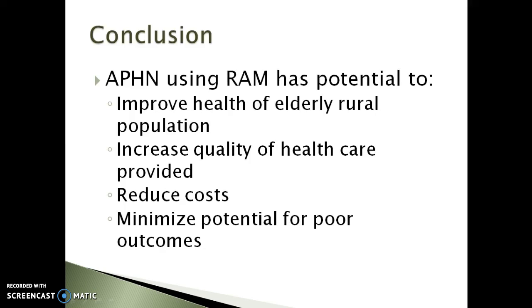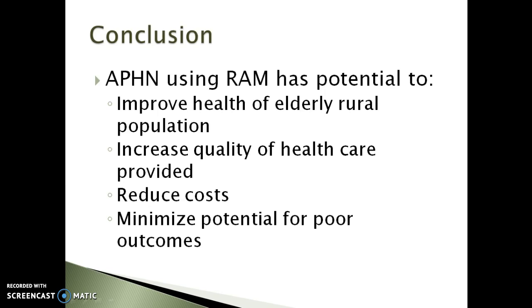So, to summarize what we've gone over, the APHN has the potential to significantly improve the overall quality of care provided to the geriatric populations in rural areas. Through the identification of areas that need to be made available, they can develop programs specific to the population. Once a program is developed, it can be provided in a location that makes it easily accessible to the folks that need to attend. Through learning objectives set in the development of the program, guided by Roy's adaptation model, they can increase awareness and improve health in the population of need.